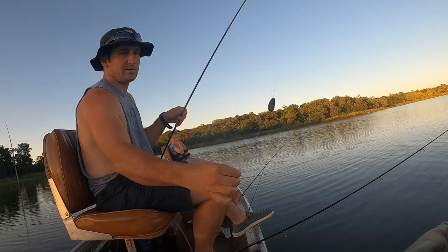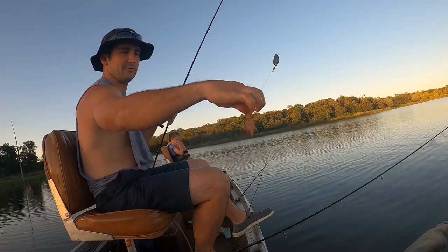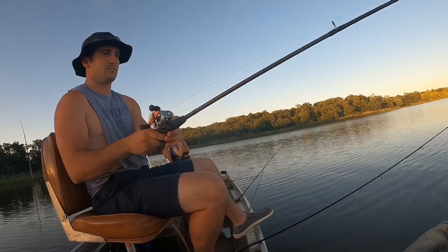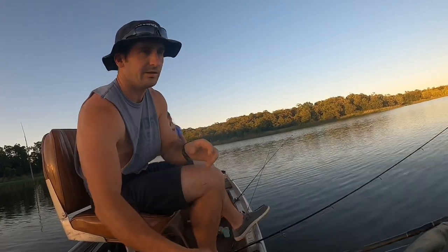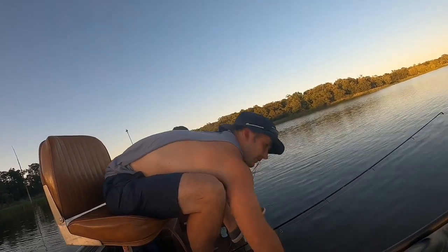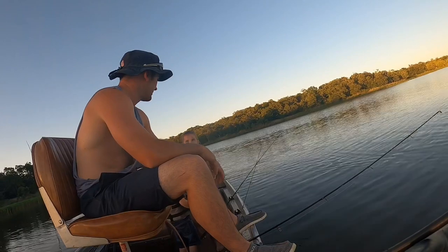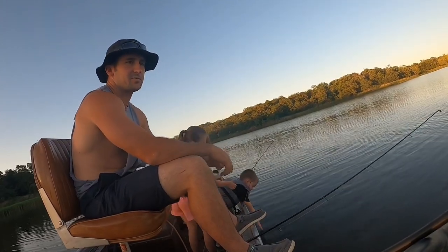We're fishing with a 2 ounce slide weight with a bumper and a barrel swivel tied on a leader with a circle hook. That's a 10 inch leader. And we're fishing with chicken livers. If y'all don't know what chicken liver is, it looks like chillin'. Yep. Chicken liver. We started out with chicken liver and worms, but they seem to be biting on chicken liver better.